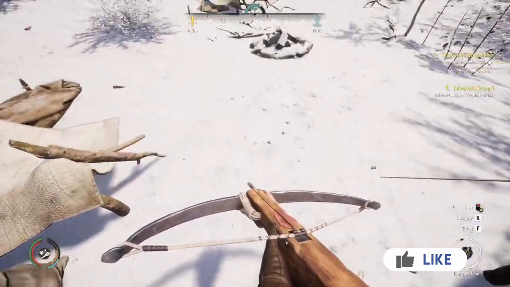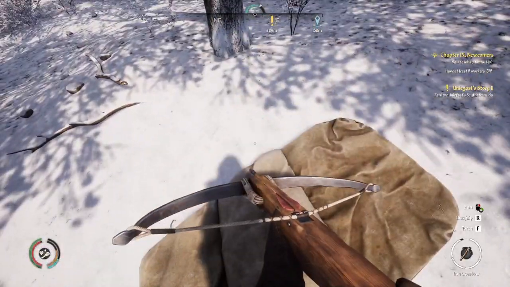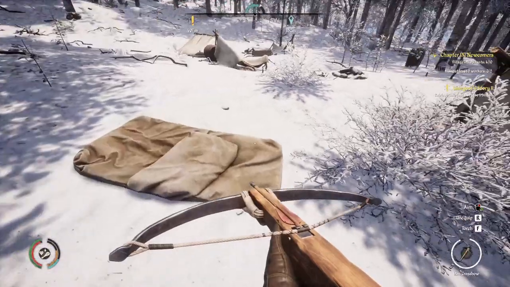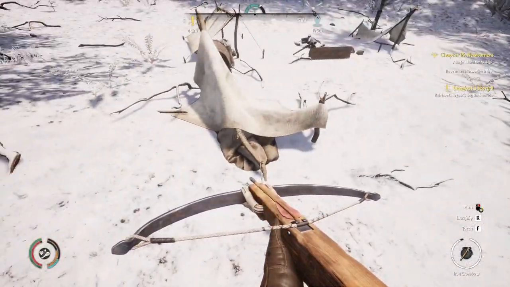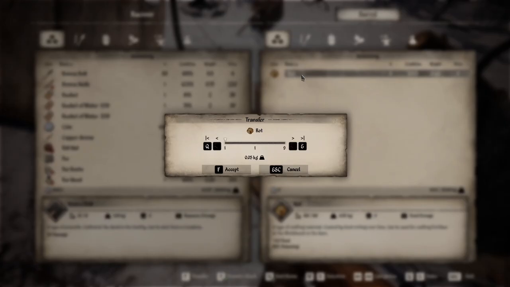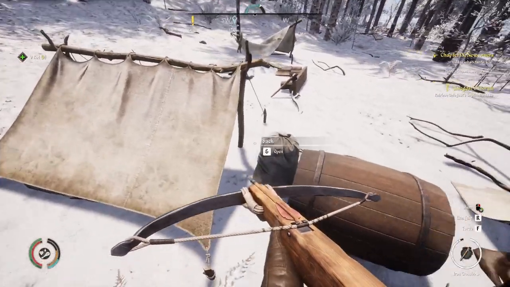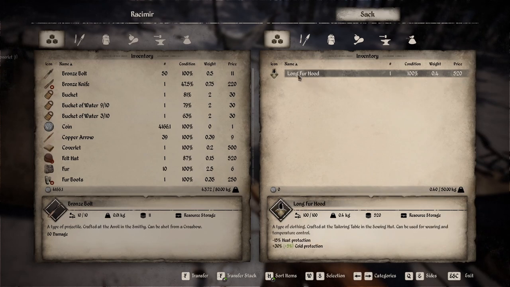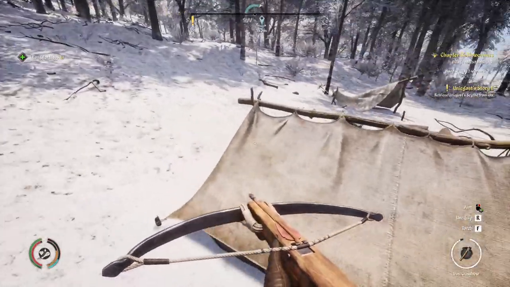Six. Stone. Bucket. We'll take the bucket. Let's see. What else? What's in the barrel? Nine rot. Okay, yeah, we'll take it. That was a sack. Coverlet. And a long fur hood. Just sold a fur hood.